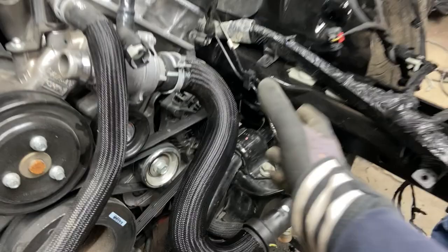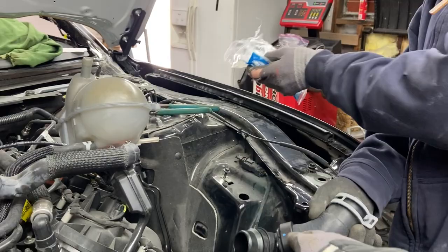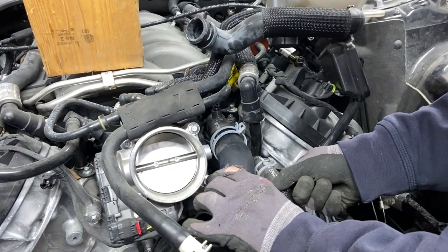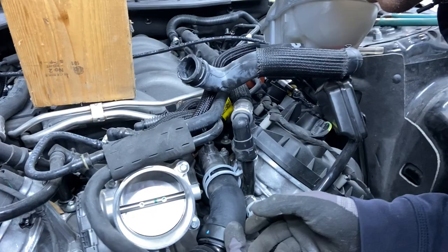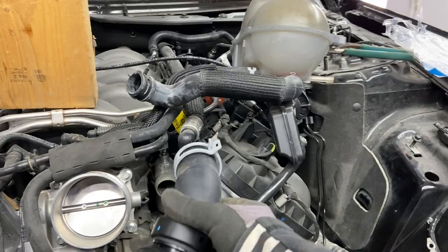So we installed this lower hose here for the radiator, and then we gotta install this other one that goes here. It's shaped as a T. John has it here. We just ordered it from the dealership. This one is a very common issue on the F-150s. They usually start leaking coolant. Yeah, it goes in there, and then the top. There's a very common issue on the F-150s with this exact piece. They start leaking, so they have to replace them. Let's put some rubber lube on it. Oh yeah, I have it here. It's right here.